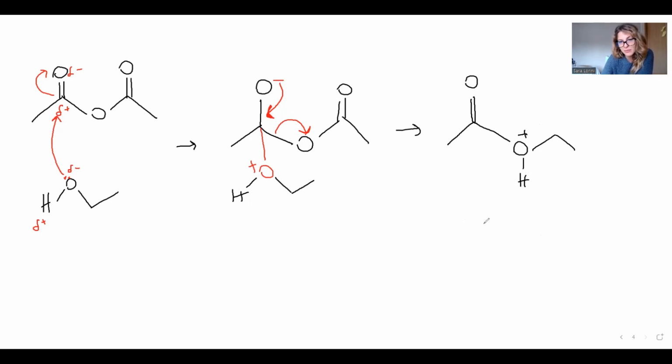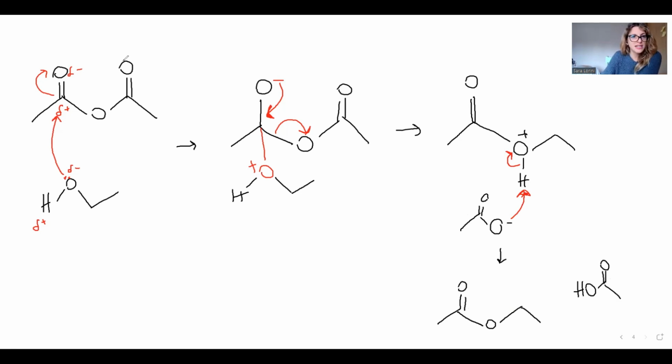And then what happened to this one? Well, we have the oxygen with the carbon double bond and this CH3 group, but now it has a negative charge. So guess what happens in the next mechanism? Of course, we don't want to have things that are charged. So you've got to have something electrophilic. This oxygen will pick up this hydrogen, because we know that the oxygen won't stay charged, but it won't have the lone pair on it, which means that we will have the carbon double bond here, the oxygen is now there, and then we have the side product, being a carboxylic acid.